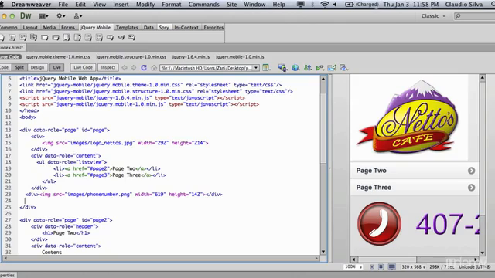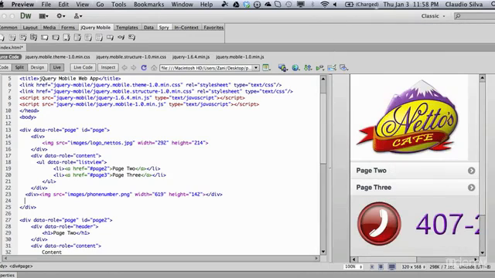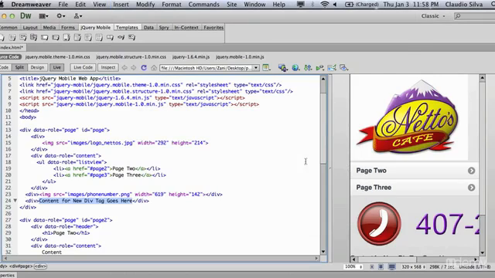Now let's add another image. Let's take a look here on our drawing again. That is credit cards accepted. It is another image. So the same thing is gonna happen. Let's go to our insert div. Okay. Erase the text.